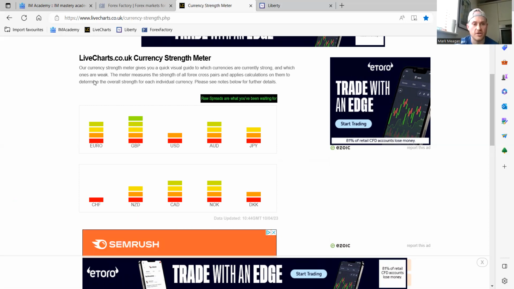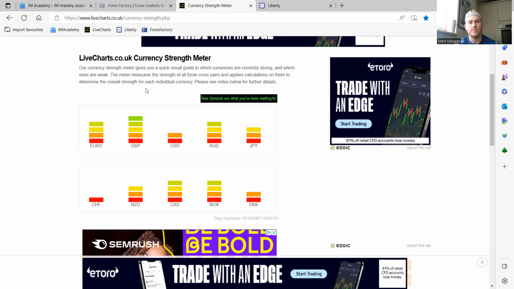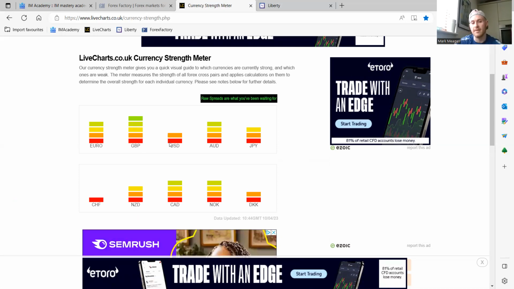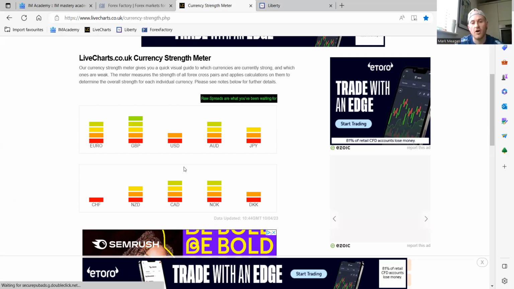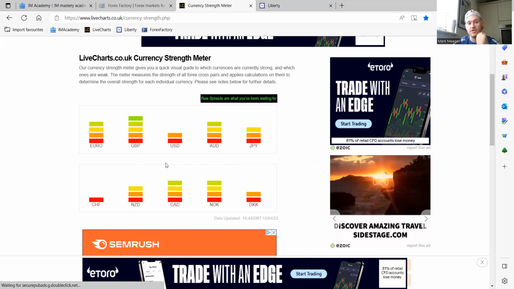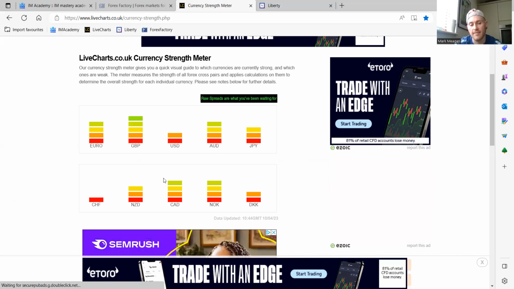If it is stronger, you go for a buy. If it is weaker, you go for a sell. It is that simple. But the reason we use this tab and not just the Liberty platform is because this seems to be more definite and more accurate. So always before going in on a trade, we check livecharts.co.uk to make sure the currency pairs are either stronger or weaker than each other. We do not trade once they are level or equal strength. We always need to have one stronger or weaker than the other. So since the pound is stronger than the Canadian dollar, at this point, we'll be looking for a buy.